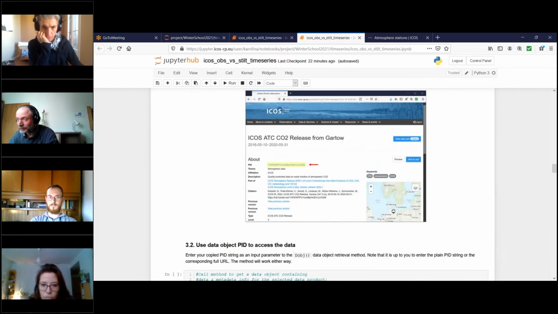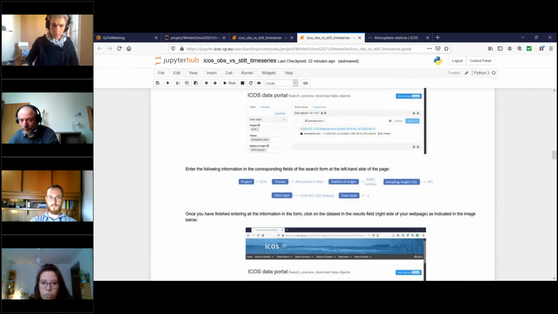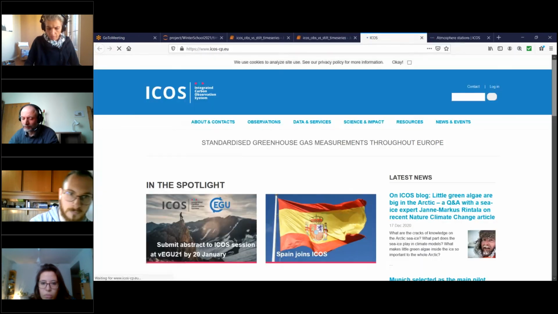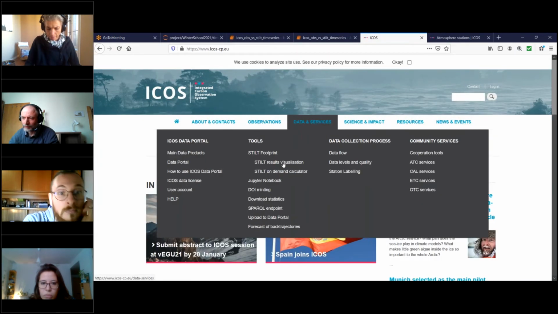And in order to get that unique persistent identifier, we are going to have to go back to the ICOS web page. And this time we are going to go to the data portal, so data services, and then data portal.